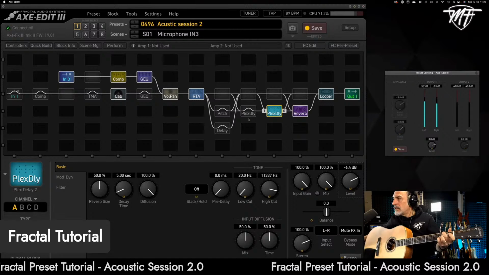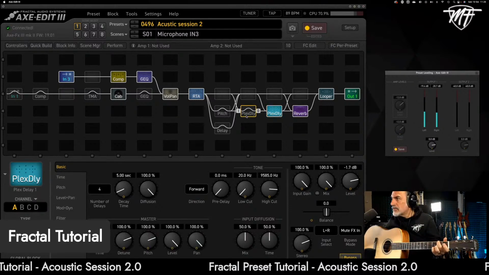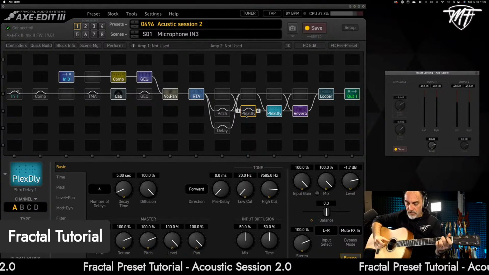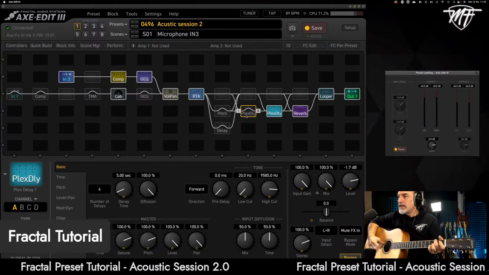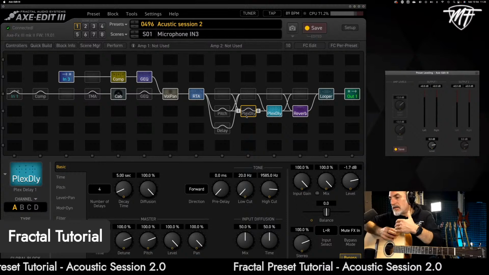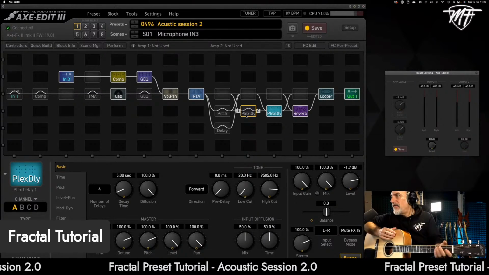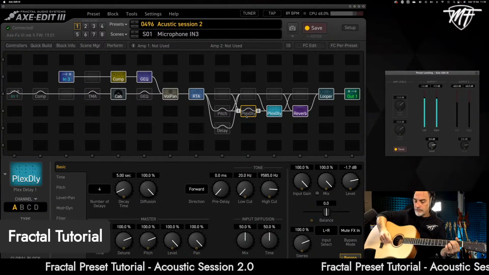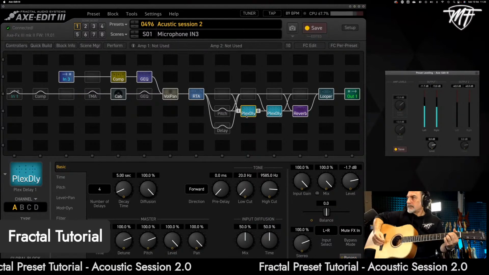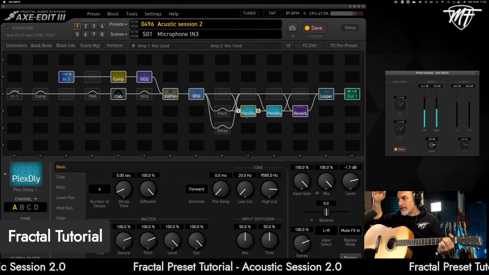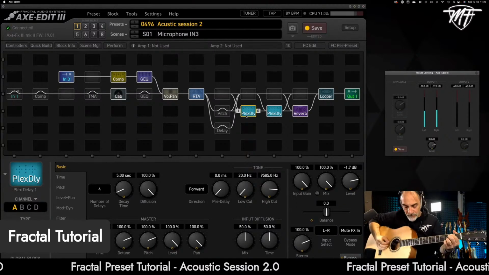And now I can activate the second, the long verb, but the second Plex shift is very nice because you can see the difference. It creates, let's say, a texture like a pad effect, like keyboards. It's a shimmering effect.